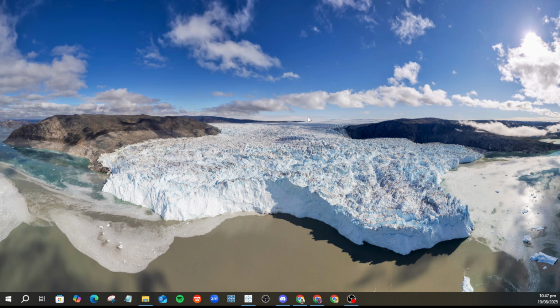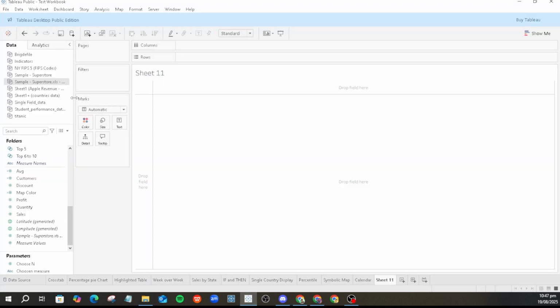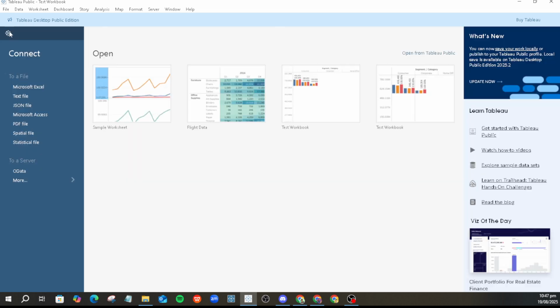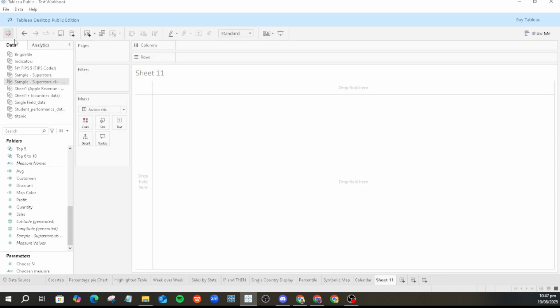Let's begin by opening the Tableau Public app. If you have the application pinned to your taskbar or in your Applications folder, you should know just how easily it can be accessed. Once the app is up and running, it's time to access your worksheet. Make sure you have the particular workbook you want to work on open. It's worth noting that being organized with your workbooks and sheets saves you a ton of time, especially when you're managing several projects at the same time.